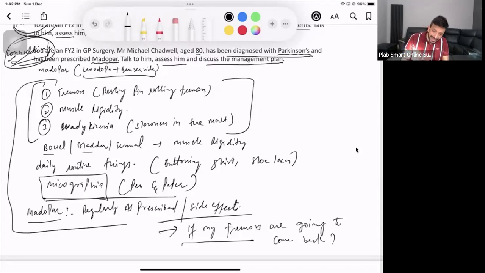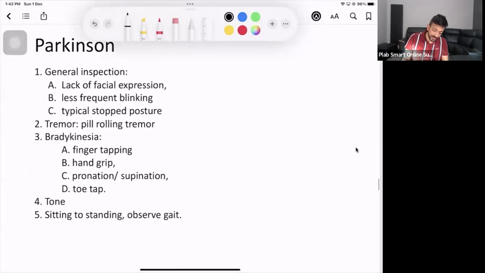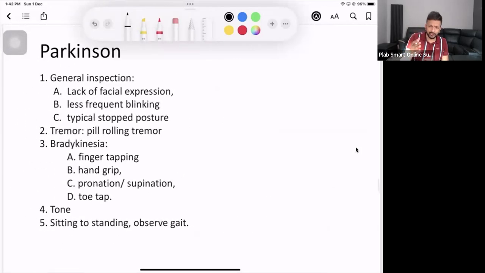Let's do the quick examination. When you're doing the examination here, you may not have any positive finding when you're doing a counseling case of Parkinson's because patient is already on medication. When patient is already on medication, patient may not have the symptoms. What is the examination that you can do? First of all is the inspection. Now I'm going to examine you. For the purpose of examination, I can see you adequately exposed. Thank you for that. I have a chaperone to ensure your privacy. May I proceed? Yes. Any pain anywhere? No. I'll be gentle and quick at any point of time. You feel uncomfortable. You want me to stop? Let me know. I will stop my examination.